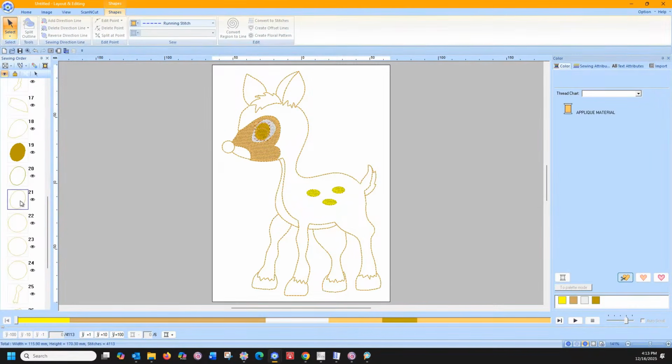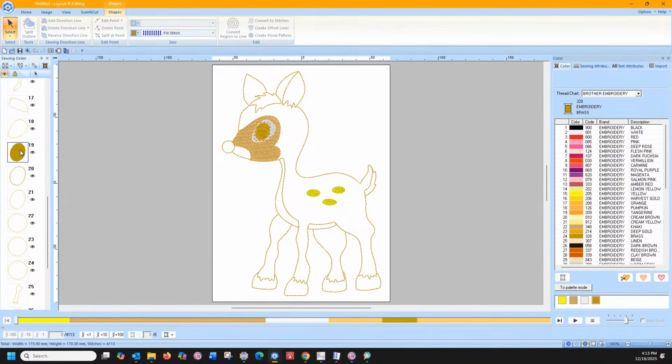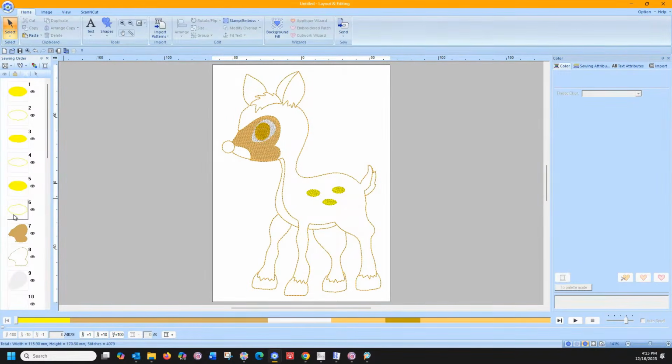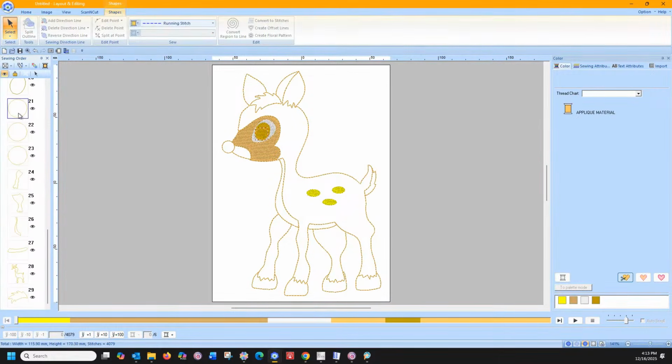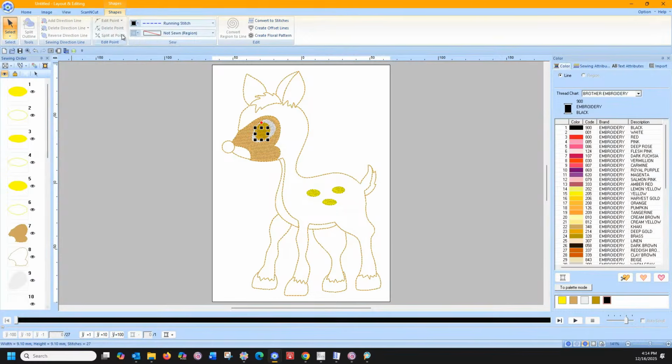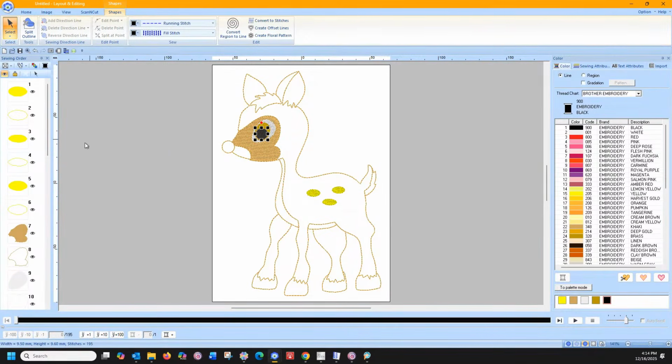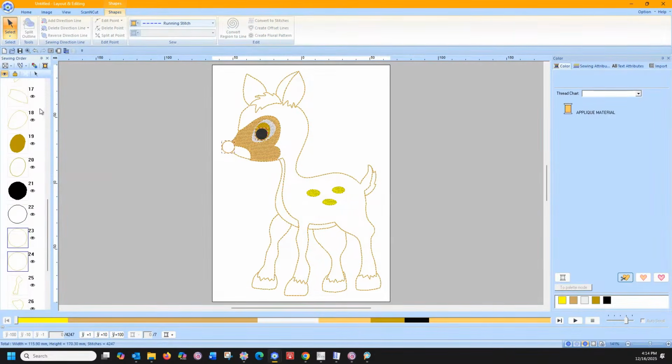If I can find it. Why do I have 2 of those? Don't need 2. This must be the center of my eye. Somehow I've got 3 of those. Not real sure. It must have, when I removed overlaps, given me extras. Let's grab it, turn its fill stitch on, and now we are black and black, I believe. And then we're going to get rid of these 2 right here because we don't need extras of those.